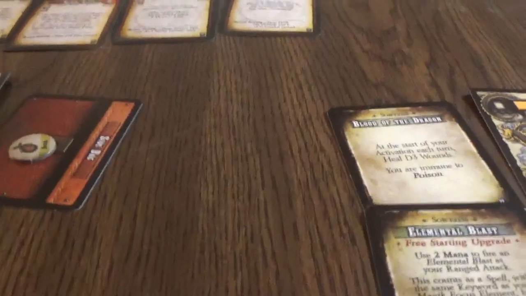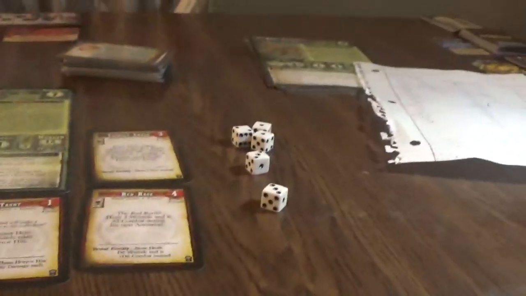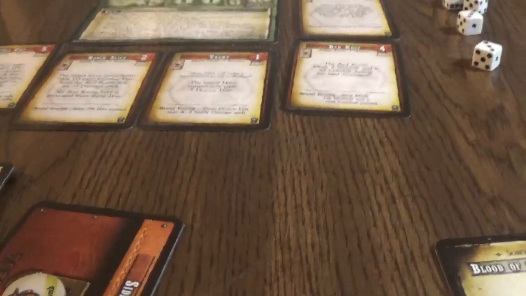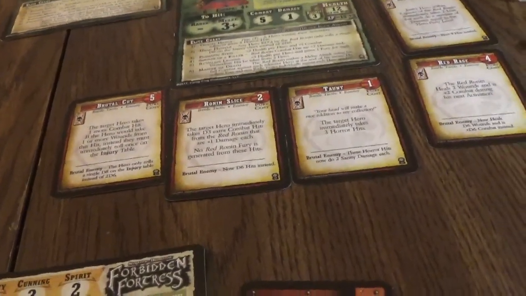Okay, remember we do have an armor. Okay, we can block 1. We failed to block the other one, but we do have armor. But we didn't get it. Okay. So it's going to do 1 damage, and it's going to be 1 fury, and it's going to be a taunt. The target immediately takes D3. I'm sorry, 3 horror hits. Okay. And he fails 2 of them. Okay. Now the ninja will go.